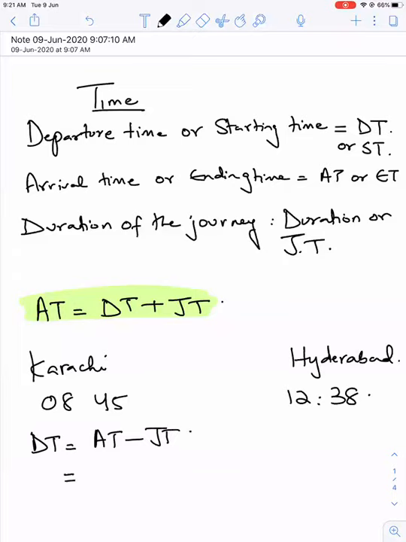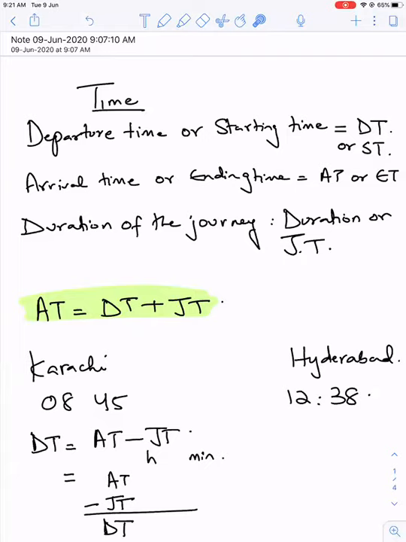We will write down the arrival time first. Then we're going to subtract the departure time from this, with hours here and minutes here. For this question, you need to understand one thing: you have to keep time in 24-hour clock notation. If you want to apply this formula, the better idea is to keep the journey starting time and ending time in 24-hour clock notation, because it's really easy and simpler to do questions this way.